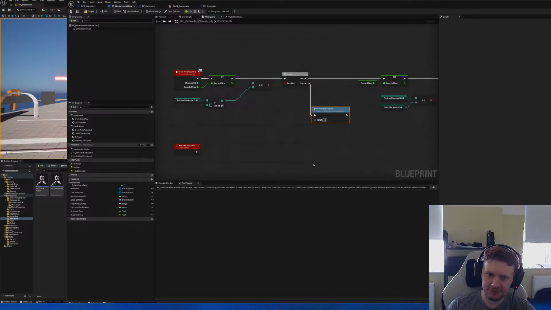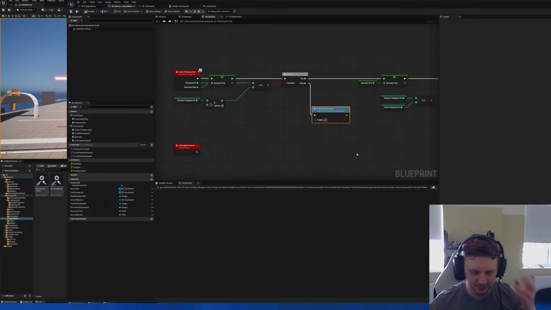Whether you go back and forth is basically just a wrong checkpoint. The main issue is that I need to have. Well, I'm not sure if I should have checkpoint on start or not. Be right back.